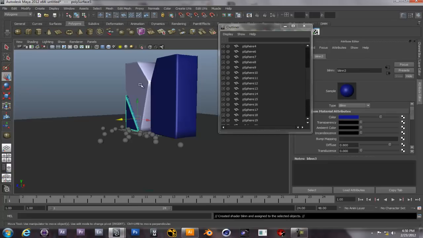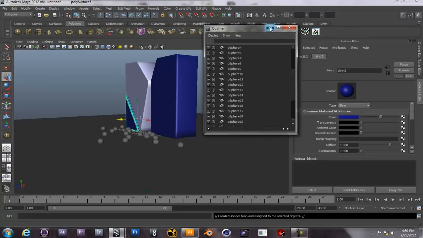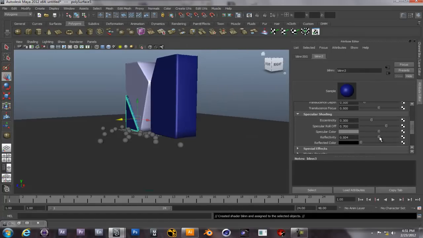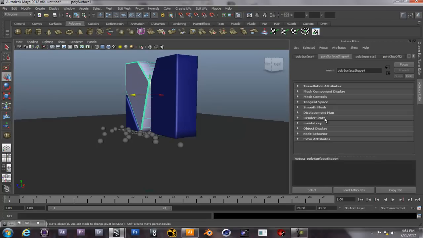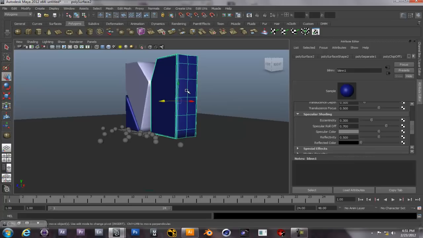Okay, so very soon you'll know why I chose all those things. I need a reflectivity, so I'm gonna set the reflectivity to 0.7 for all. Okay, I choose this one as well and go to blinn, its own blinn. I set the reflectivity to 0.7. All right, so this as well to 0.7. Around 0.7. Oh my goodness.